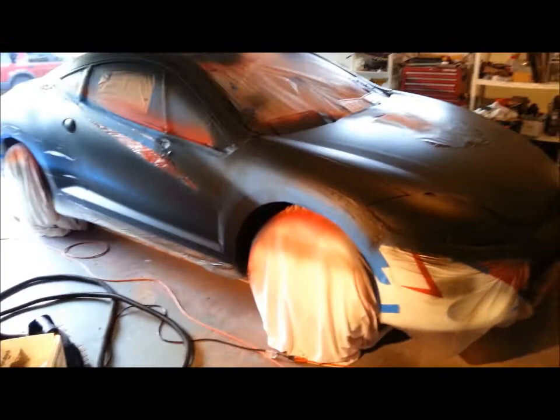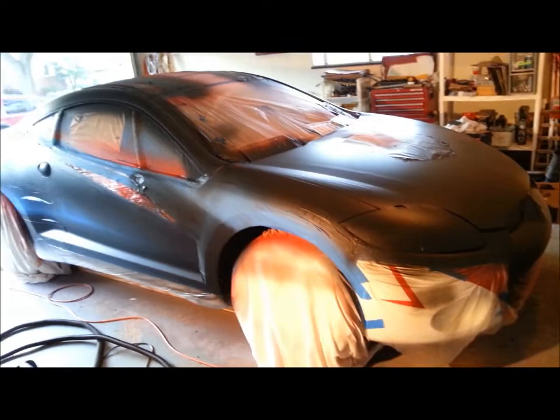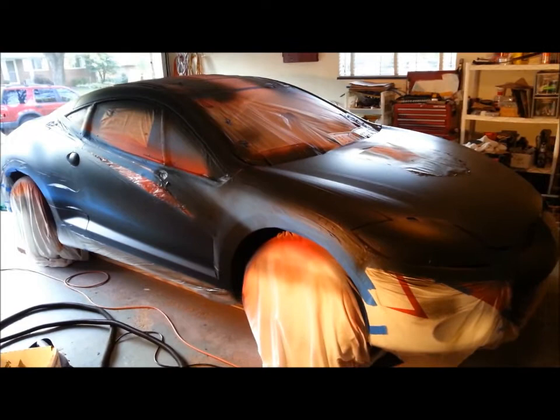So, I know I can't really tell much on it right now, but we started out at the beginning of all this. Of course, I guess it's only been a couple minutes for y'all. Car was gloss black. We took it a dark gray. Then it went white. Then we taped off the white, sprayed it with red, then we peeled all the tape off. We taped off the red and white, got it sprayed with black. And hopefully this thing comes out. There's always that panic mode as you're peeling the tape, especially at the last time. So anyways, we'll see what happens, and maybe this will actually make it onto YouTube. If it fails, yeah, you probably won't even see this.